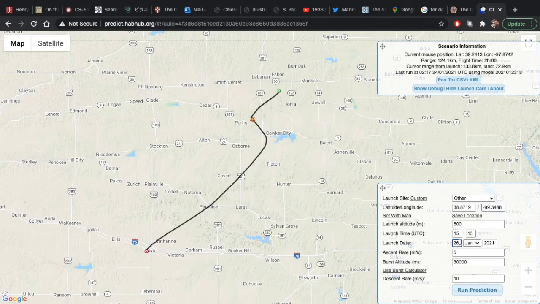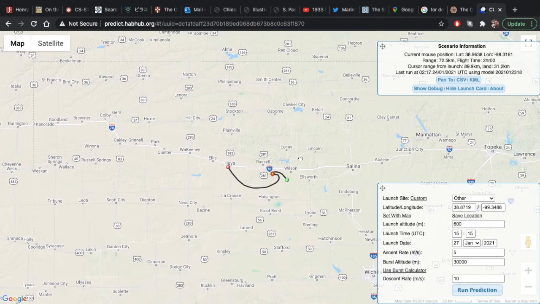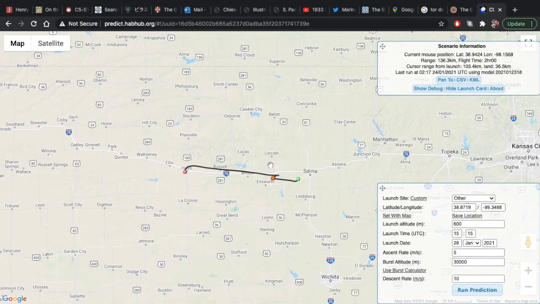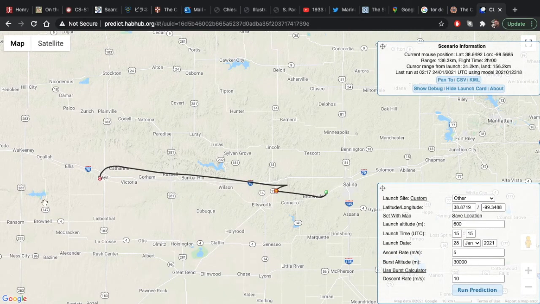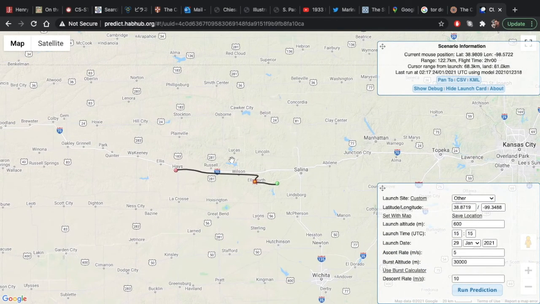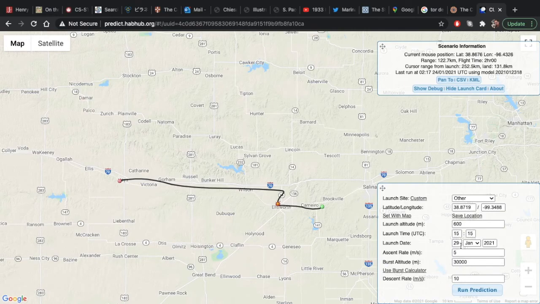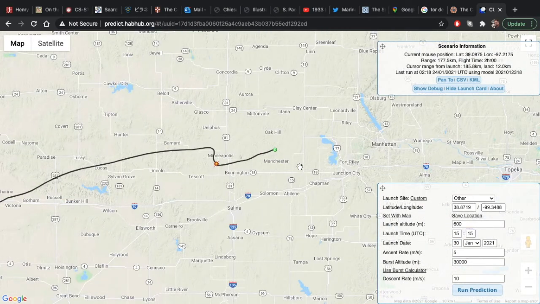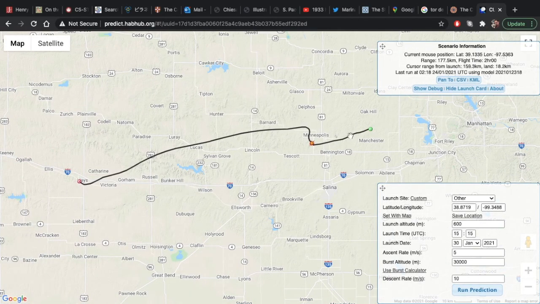Now this only works up to about 10 days in the future, so we have to keep rechecking the predictions as we get closer in time, and they'll get more accurate the closer we are to our launch day. So typically we'll check the website several times in the days leading up to a launch. And it may end up that we have to move the launch forward a day or backward a day to get favorable weather conditions.